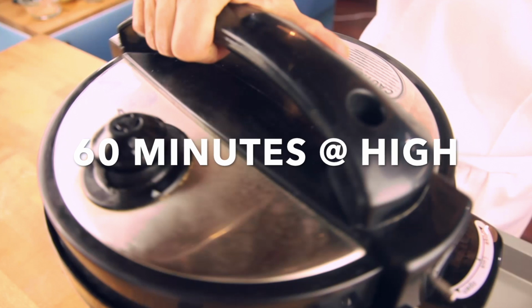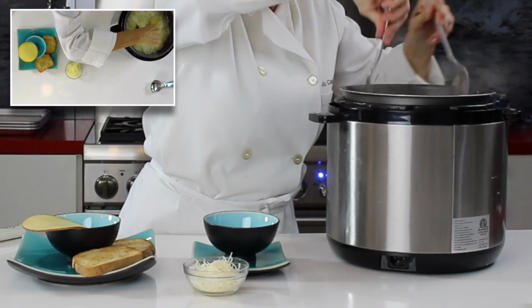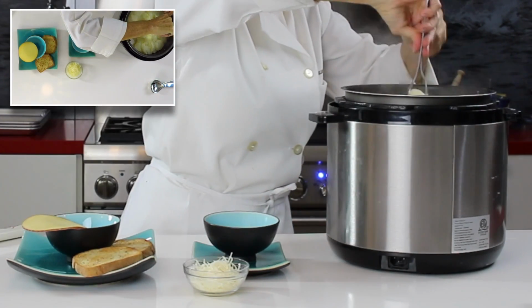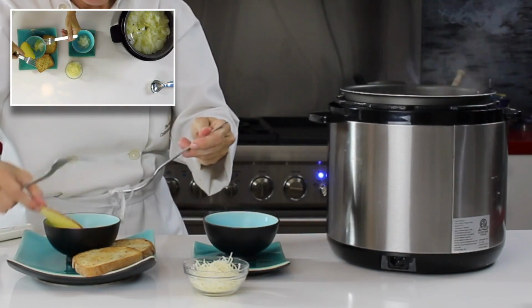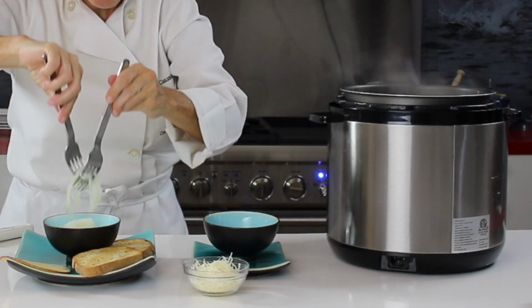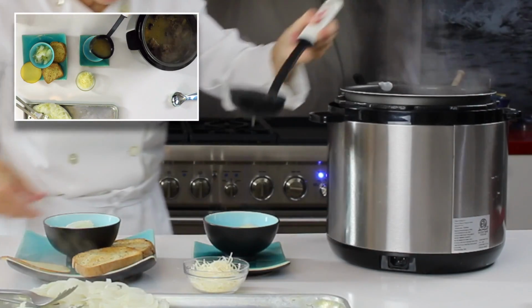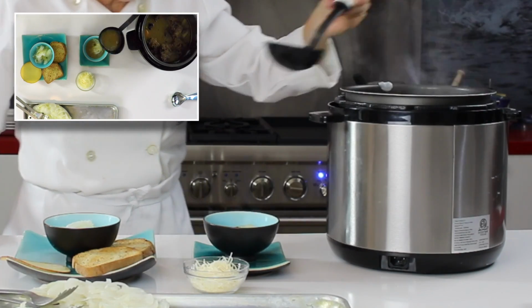We're going to cook this for 60 minutes at high, and once it's done, voila, we are ready. We're going to add our onions that have all the aromatics from the ingredients below them straight to our cups. And it's going to be perfectly delicious. Then we're going to pour some of this delicious stock onto each of the cups with the onion.